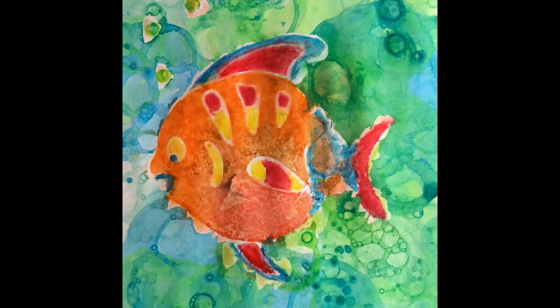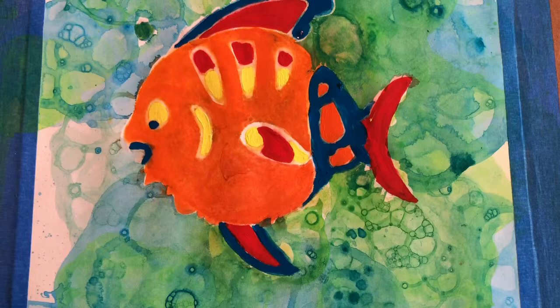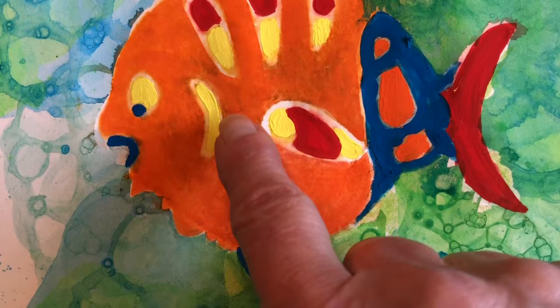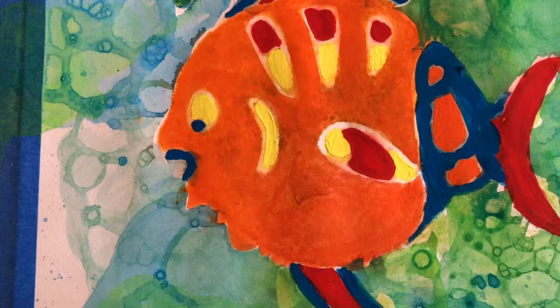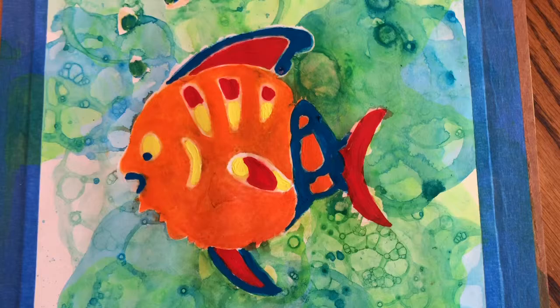I'll brush into some plain water to activate the pencils and blend in the gouache colors that I had used on the fish itself. I did go in and put a thinned-down layer of gouache — I added water to thin it down, so it's still going to have the textures showing through those little bits of brown. I had these little areas and I couldn't decide whether to paint them blue to match the water or orange to match the fish. I went with orange to match the fish — makes it look like he's trying to grow a little beard. So there's the modified gouache painted fish print.